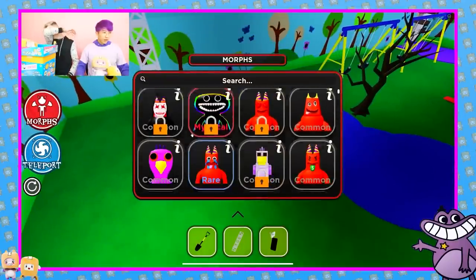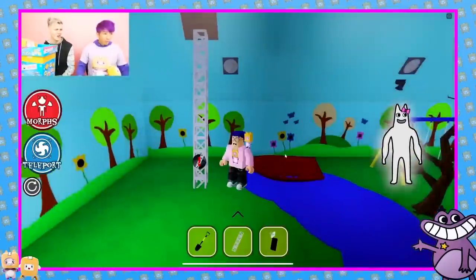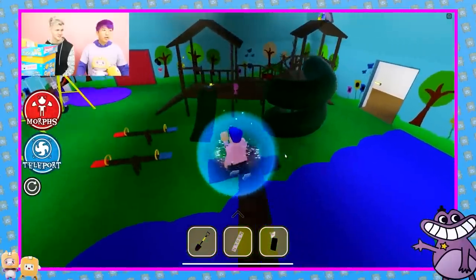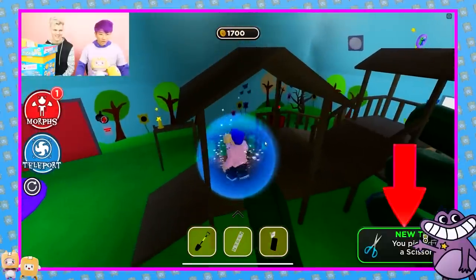Let me just morph into that for Adam. Why for me? Adam loves Bambolina. No! Ew! Never mind, dude. You can't morph into Bambolina. That's so weird. That's gross. Probably because you know Adam loves Bambolina. Okay. I don't. Yeah, he does. Stop saying that. Yeah, I do.